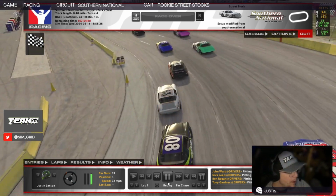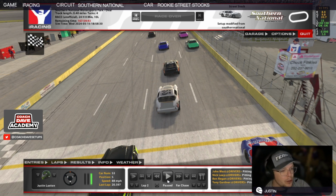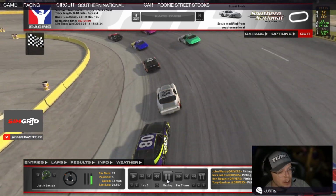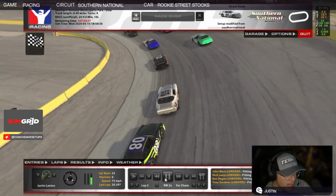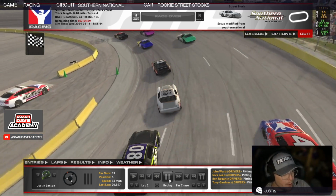So we're going to drive up off this corner. And like I said, it's kind of a situation where a lot of this you have to make decisions within a split second. You kind of saw me enter a little bit higher because I saw this guy behind. He's showing bottom. I gave him a little bit of room. If he gets a quarter panel in there, I can just drive up the corner and we'll be able to make it.